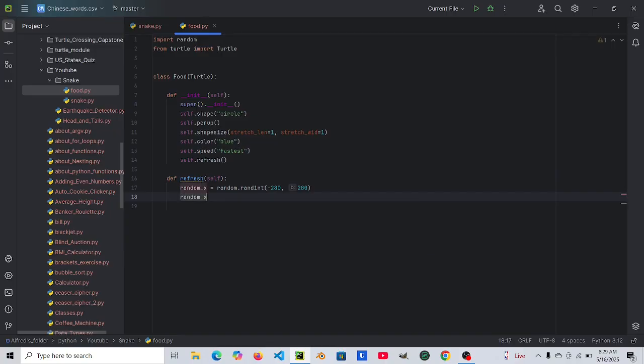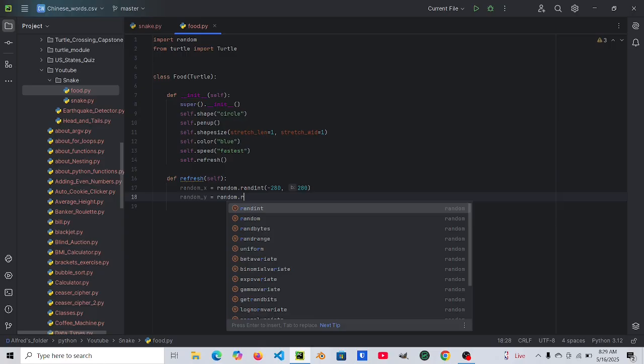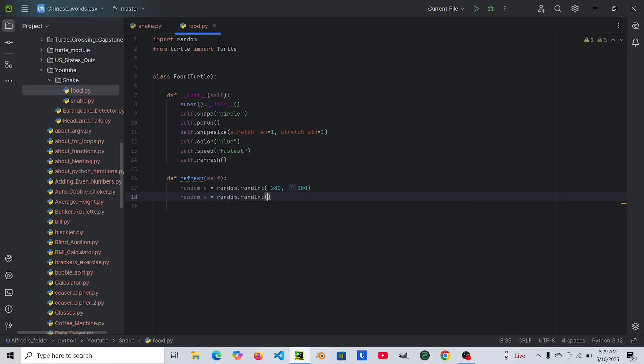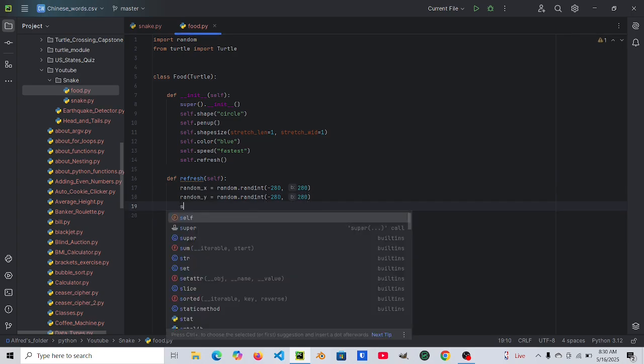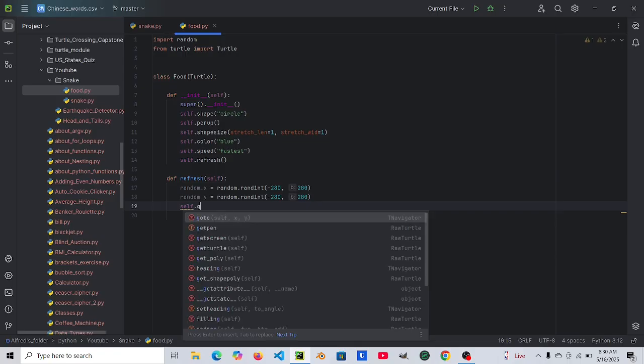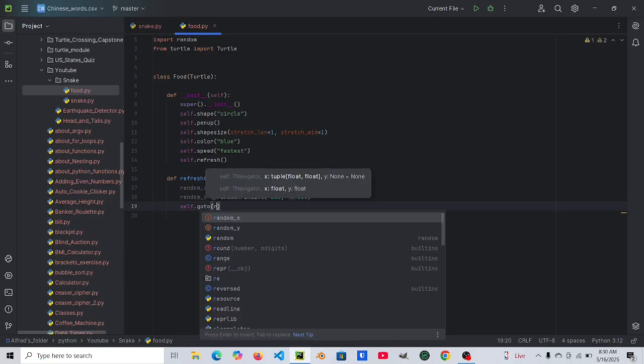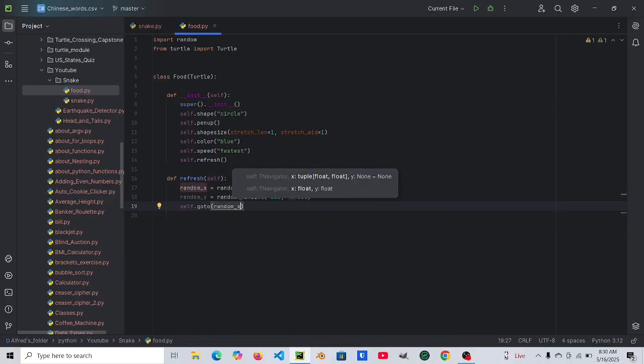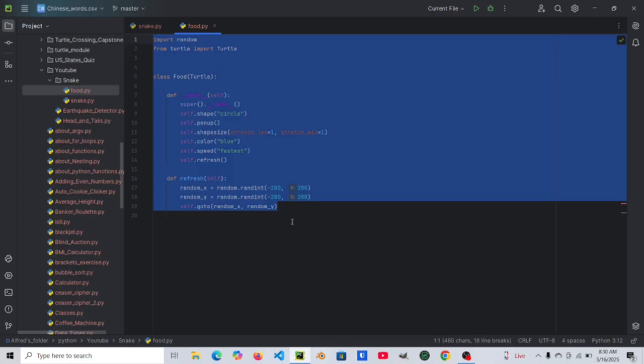Random y is random.randint, minus 280. Let's say self.goto random x and then random y. That's all we're gonna do in this food.py.